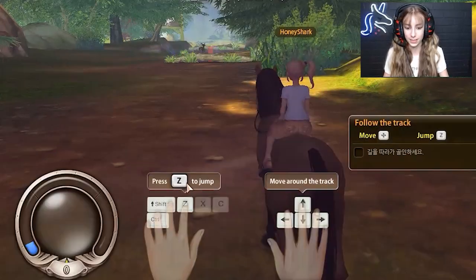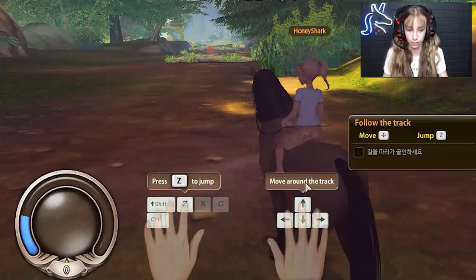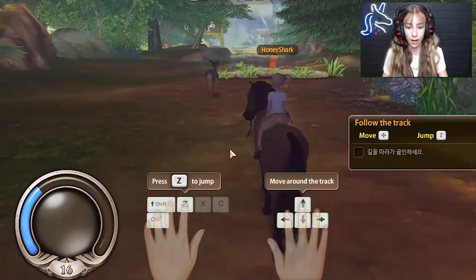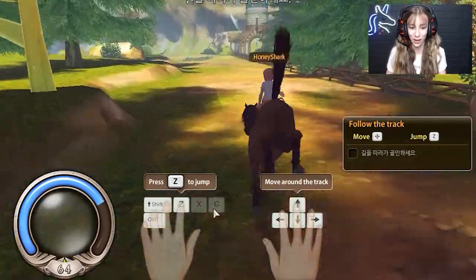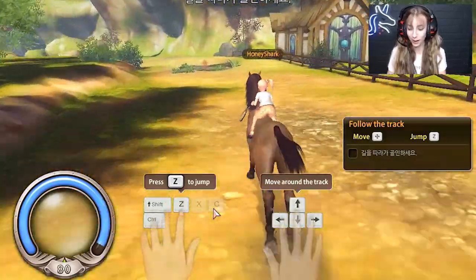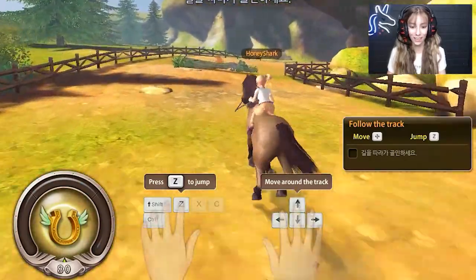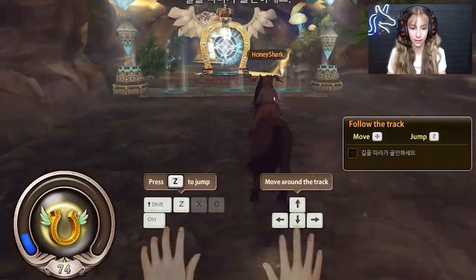Okay, Z to jump. Where's Z? Shift, control to move, Z to jump, and move. Oh! Oh my gosh! No way, okay. Oh, shoot! Whoa, okay. Oh my gosh! No way, okay. My horse is so cute! Okay, I think I'm getting the hang of it. Am I doing good? What did I do?